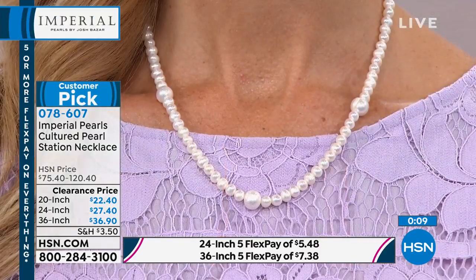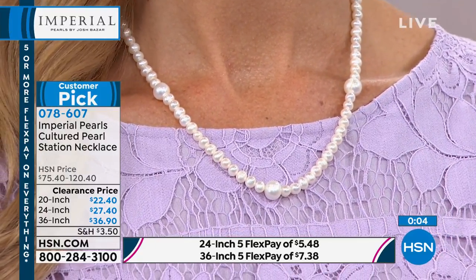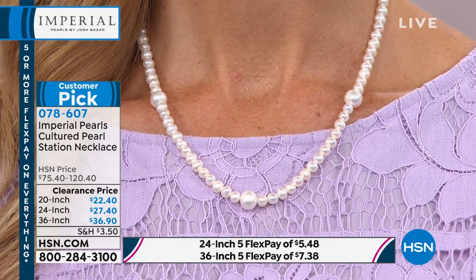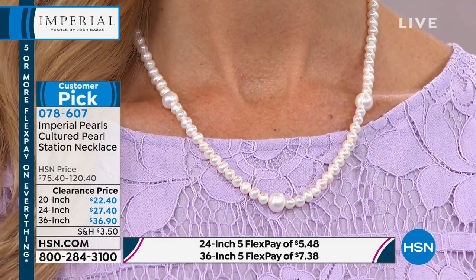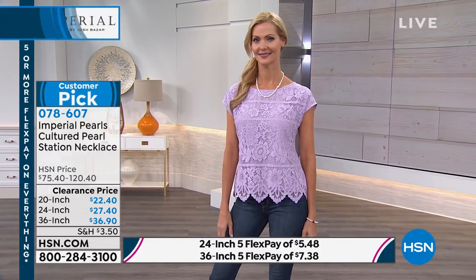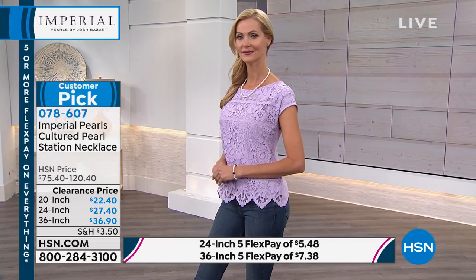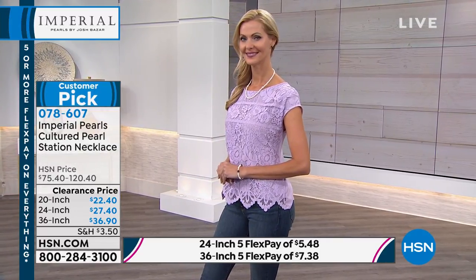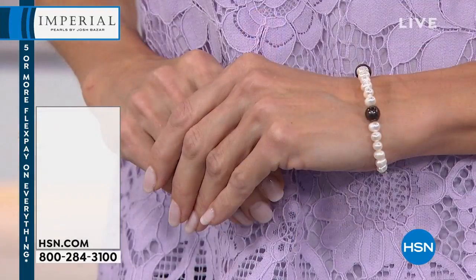You can see the different sizes: those white cultured freshwater pearls in between are about five to six millimeters. Those larger ones — whether in the white or in the peacock — are about 9.3 up to 10.3 millimeters. You're getting serious, good size. For me, this entire hour, pearls scream very classy. But if you do that staggered look, it almost looks sexy — absolutely, with the black and white too. I love it. It's a customer pick — please go read the reviews on that.